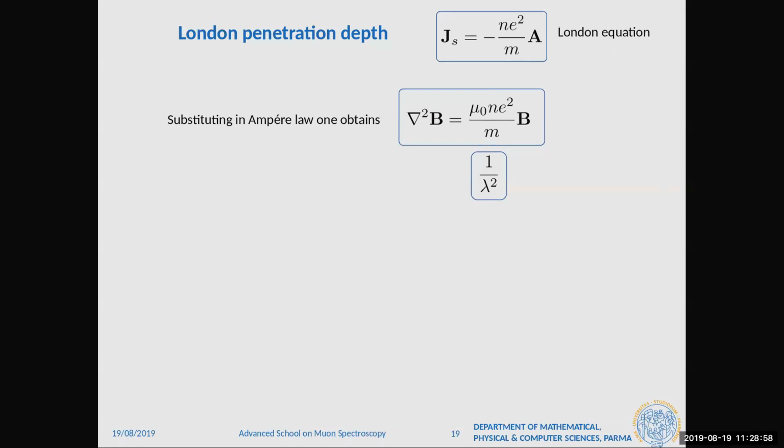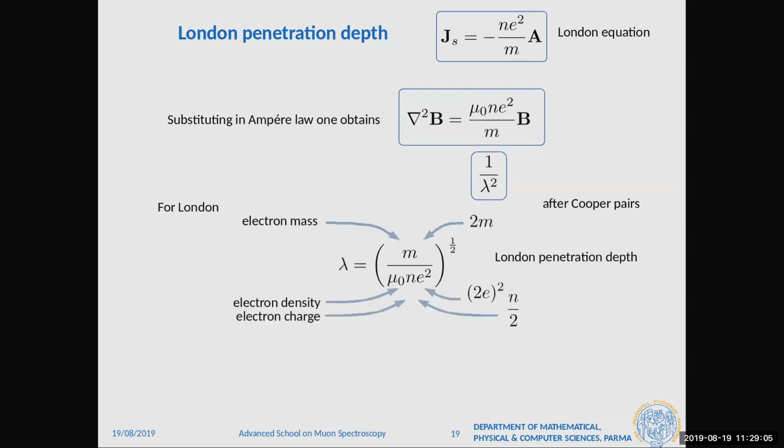We shall check later what is the dependence of lambda on these parameters and what that means, but this is a very basic thing. So let me just remind one thing. For London, at his time, this is lambda, so it's the inverse of this, square root of, right? From lambda squared to lambda. So m goes to the top. And m is the electronic mass, right? And n is the electronic density, and E squared is the electronic charge, like in the original curves.